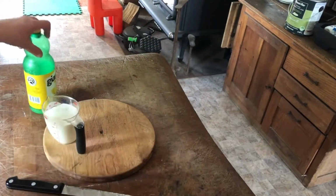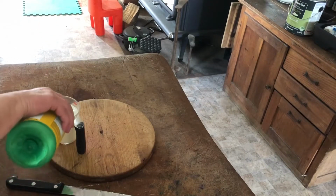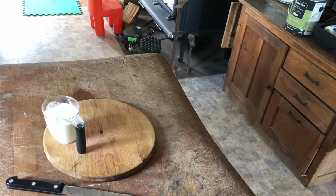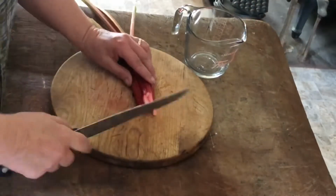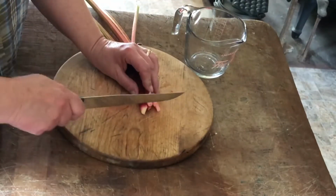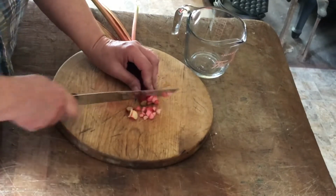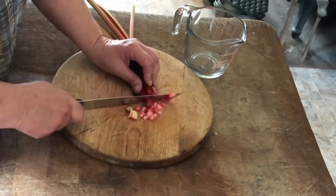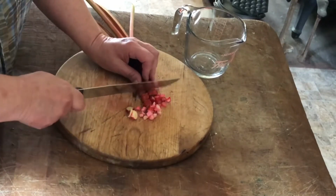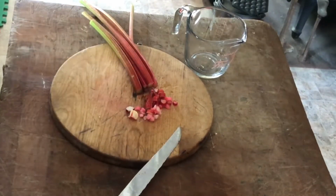Now the first thing you're going to do is you're going to sour your milk. So you got your 1 cup there and just give it a glob of lemon juice. Stir that all up and set it aside and then proceed to cut your rhubarb up. Well, I usually use a serrated edge knife because it will cut right through the rhubarb. And I cut a few at a time, as much as is easy to hang on to, and just put it in a 2-cup measure. So that's what we want, is 2 cups. So keep cutting that up until you reach 2 cups.